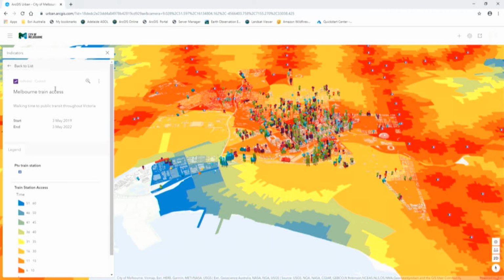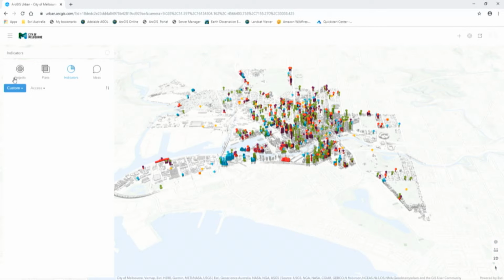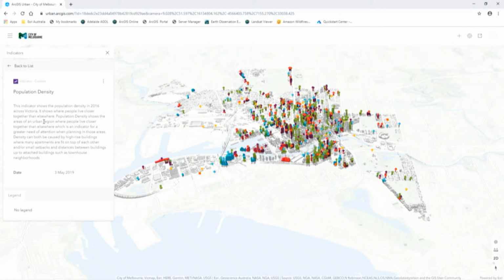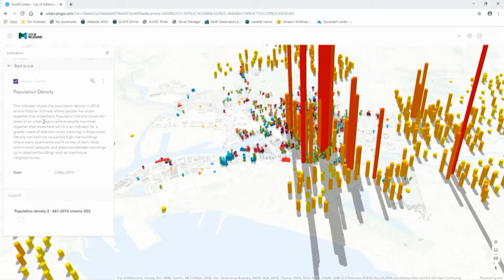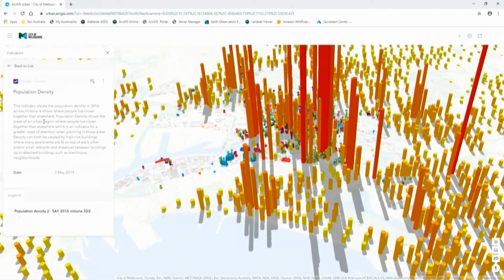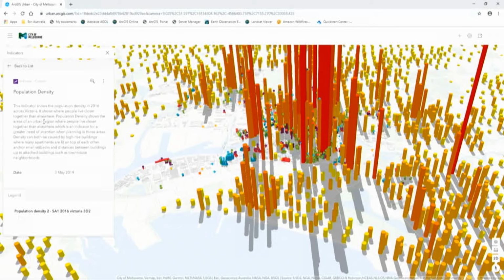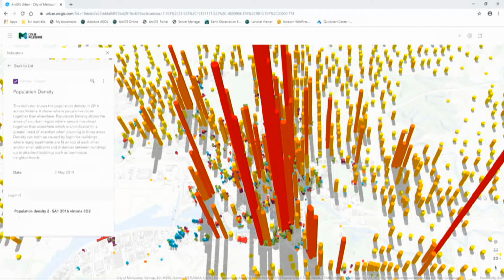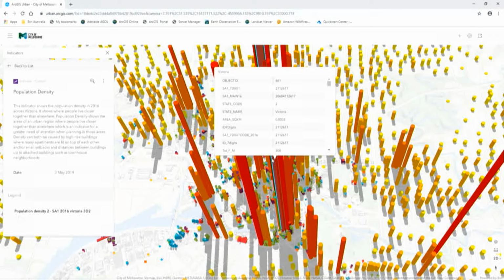That's a 2D indicator. Let's just go back, and I'd actually like to look at my population statistics now as well. Up the top there. And this is actually a population or 3D statistics that I can have sitting over the top. And as we would expect, there is actually some data that's quite dense for the city of Melbourne. Now you'll notice I'm actually getting data that sits outside of my study area as well. We've only got City of Melbourne massing models in this particular instance, but you can see straight away this is the 3D scene that's coming in there, and any of these items, I can click on them and start to pull out information, just like you would in a normal GIS system.